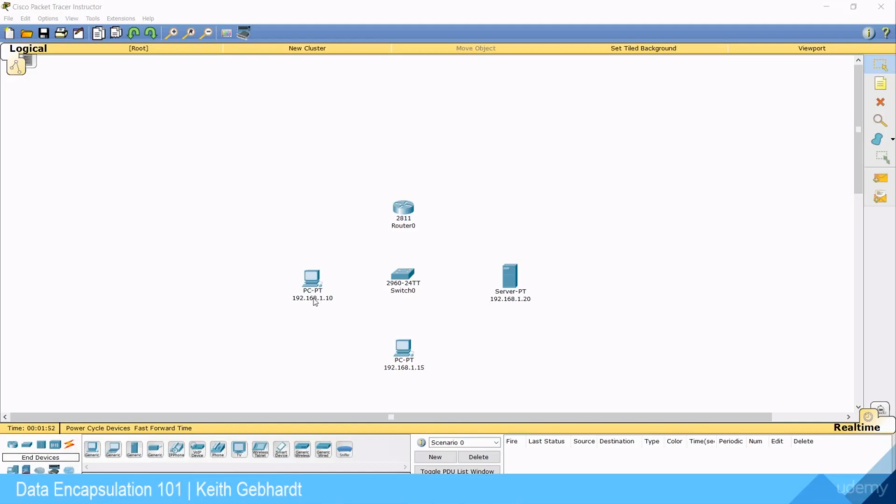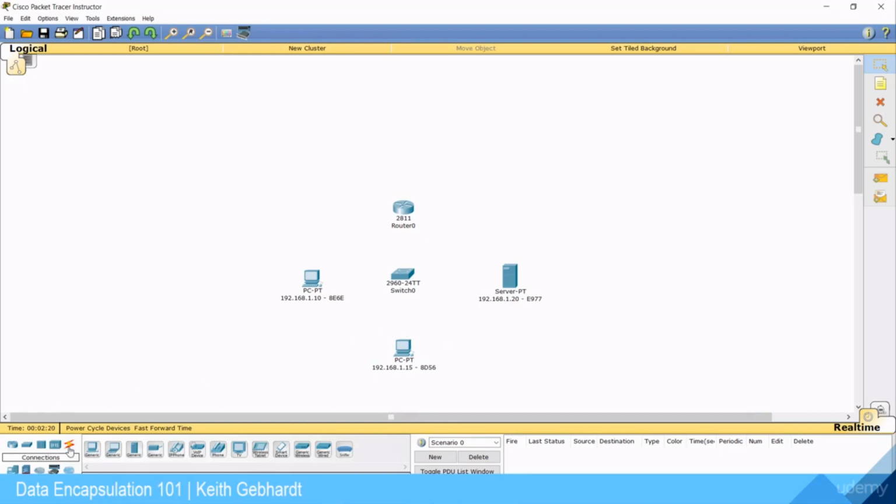So I saw it was 8E6E. So I'm just going to type in the name here, 8E6E, so I can keep track of that. Our server's MAC address is E977. So I'm just going to type in E977. And our bottom computer here is going to be 8D56. So just click this guy, 8D56. All right.